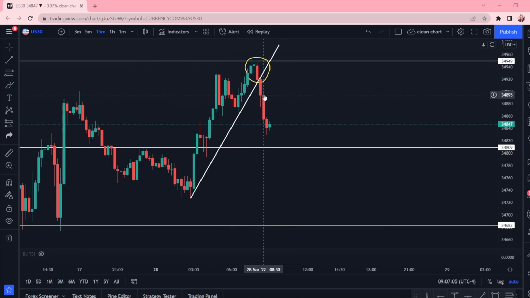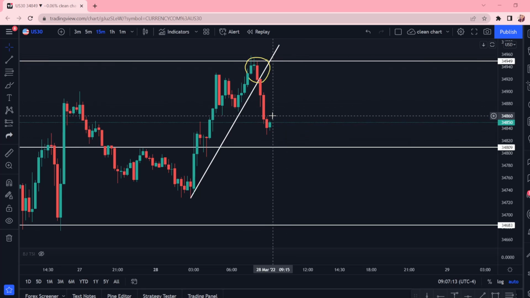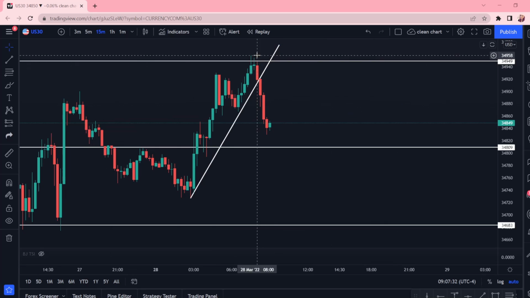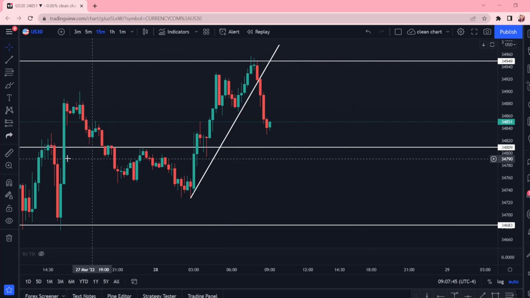There are times where it may come back and retest your trend line and then drop. So you have to be careful when you're marking these up to make sure that your stop loss is beyond your trend line and your resistance area, or your support, depending on which way you're entering. You don't want to be putting your stop losses really snug or right on the actual trend line. You want to make sure that you're putting it a little bit higher here. So I'll show you how this would look marked up.